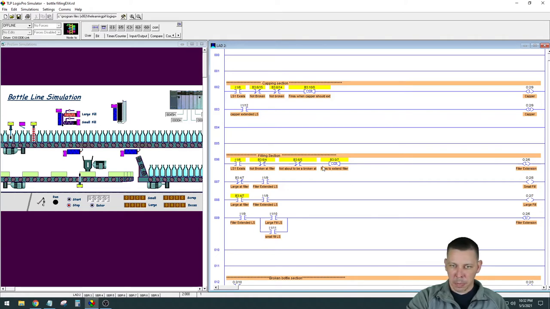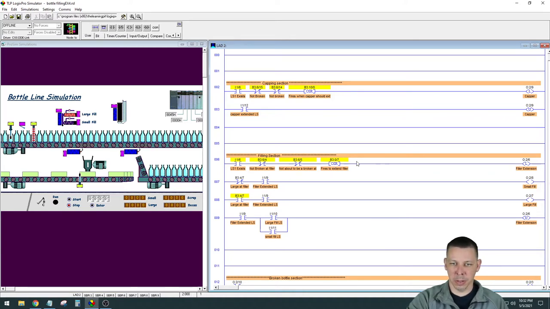So you're going to fire, if everything's right, there's not a broken bottle here, and there is a bottle in position, it's going to strobe, it's going to latch this extension, so it's going to shoot out. What's going to make it shoot back in? Because it's going to stay latched, this one shot's only going to fire for one scan. So the next scan, it's not going to be true.